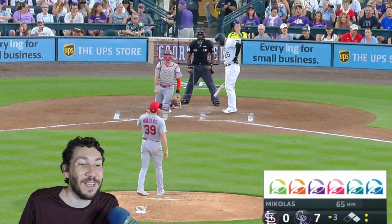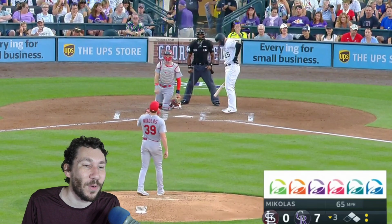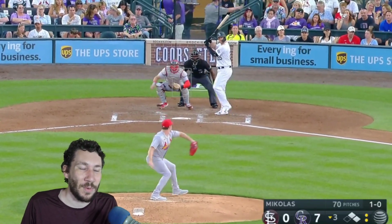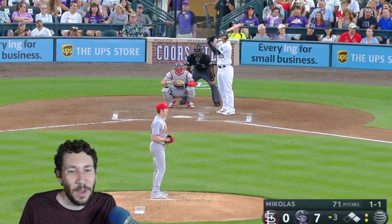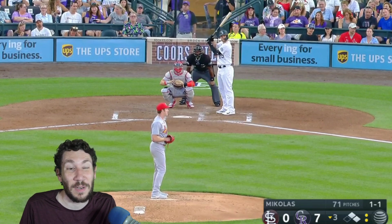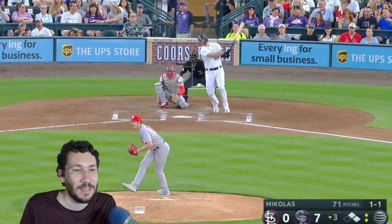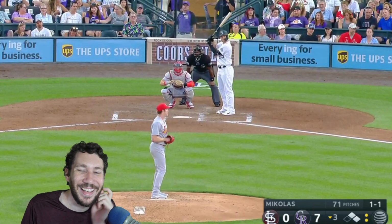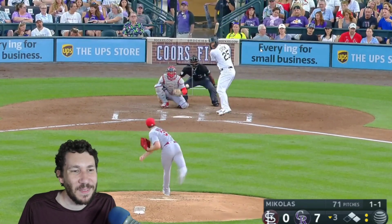Oh, man, he even slows down the curveball even more. It was 77 before, now it's 65. Trying to do something different against C.J. Cron, who smacked a home run in the first inning. Fastball away, okay. And to see that Cron is not necessarily on that is encouraging. I would try to maybe jam one inside now. Yeah. Good job by Cron by pushing that one to right field.